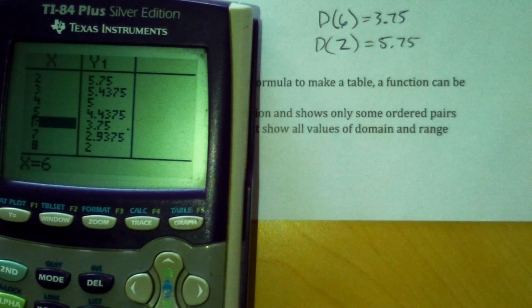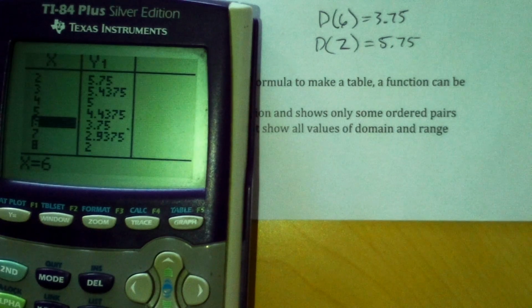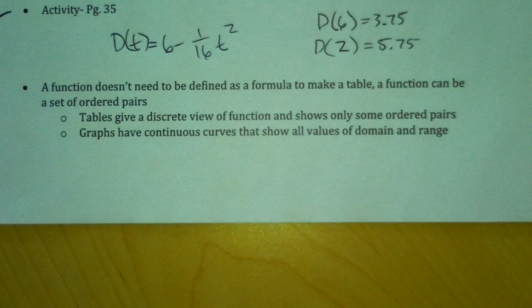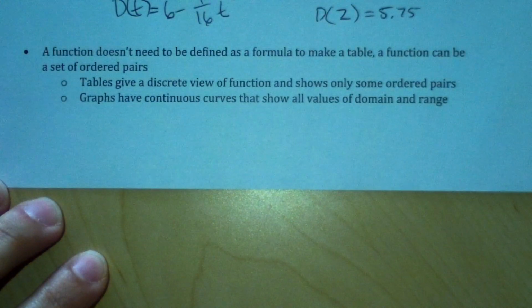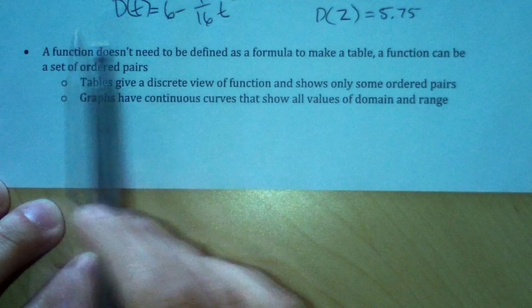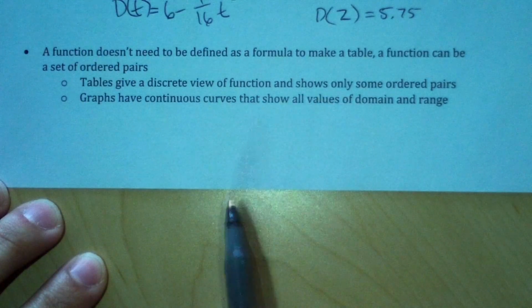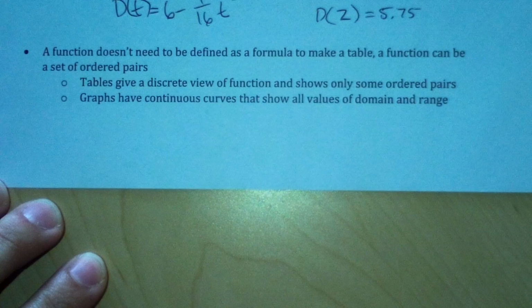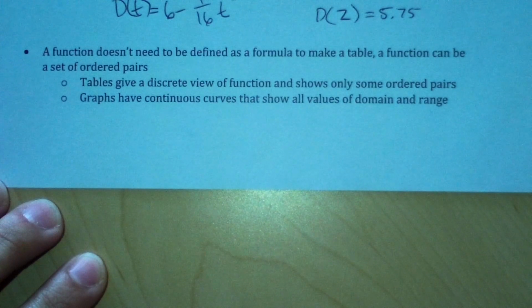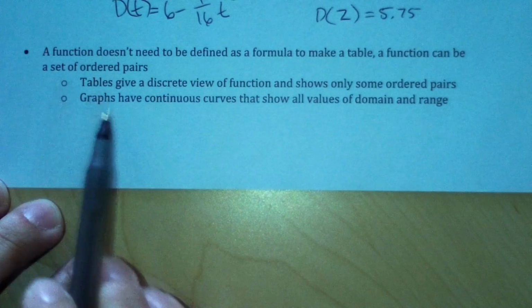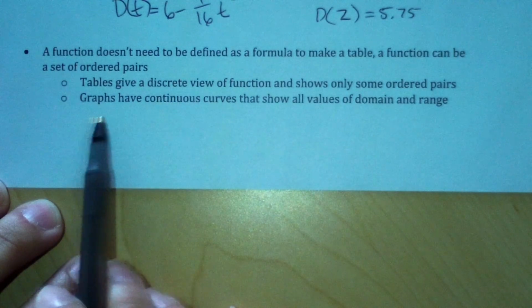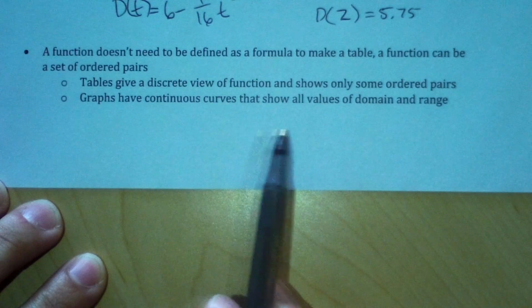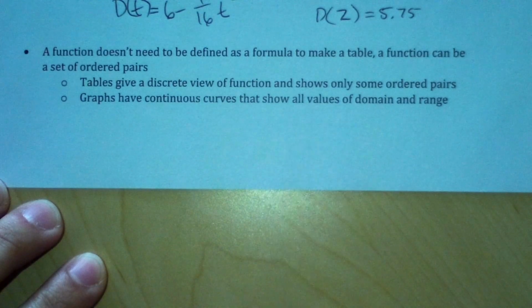Do you guys remember what discrete geometry was from last year, what that looked like? So discrete means when it's just like individual dots like that, okay? Continuous means like some sort of curve with no stops in between, okay? So if they say something about discrete, it's just like discrete geometry where it's just a bunch of points. Continuous is, you know, there's no stops in between. So if it was written as discrete, you're just seeing those ordered pairs. Continuous, your domain and range would be like the whole flow through that whole value. Does that make a little sense?